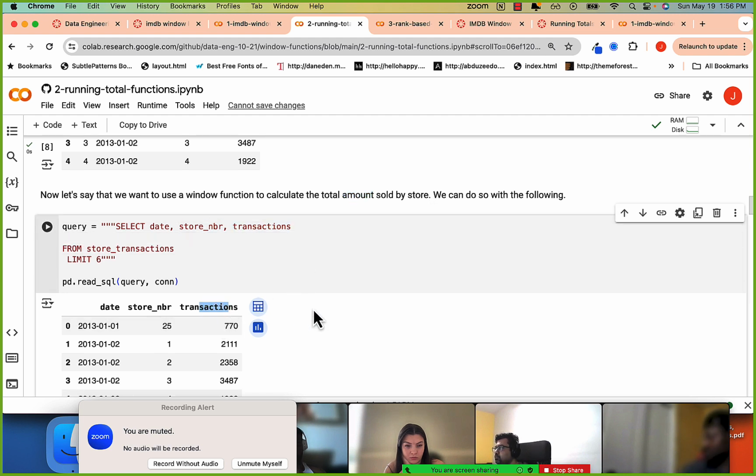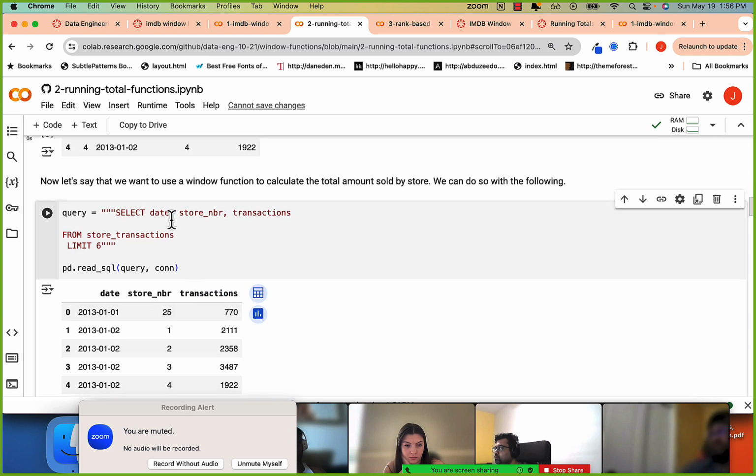So again, if I want to just add a new column and not change the grain of the data, it would be the average transactions over, and then sold by store. It would be partitioned by the store number. Okay?